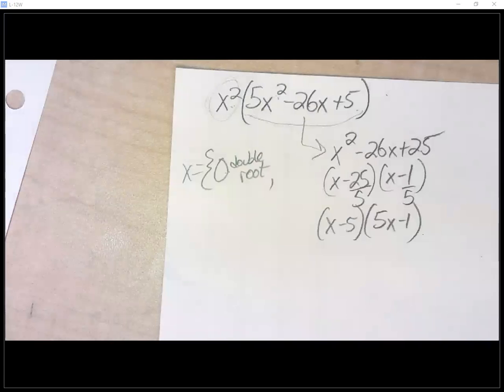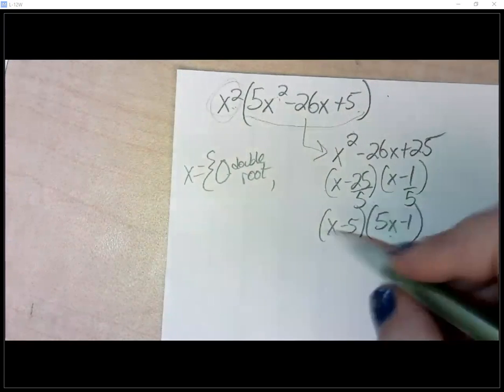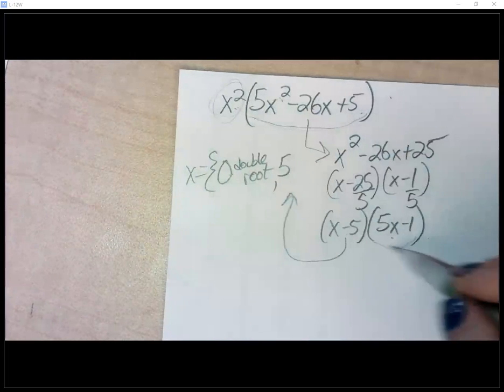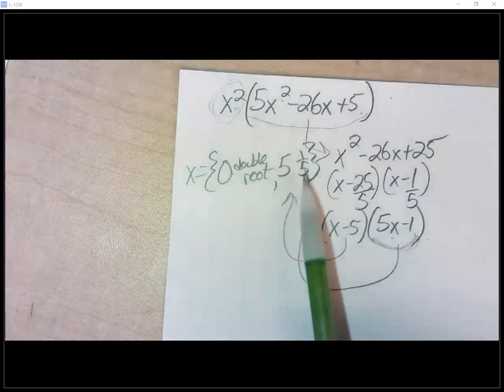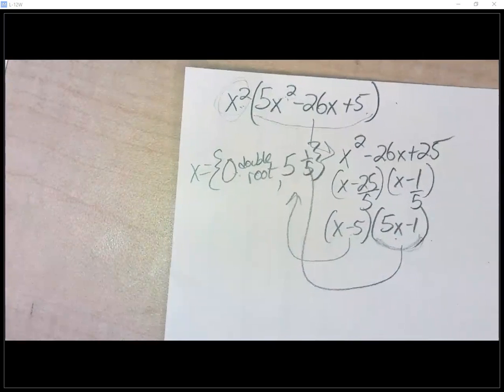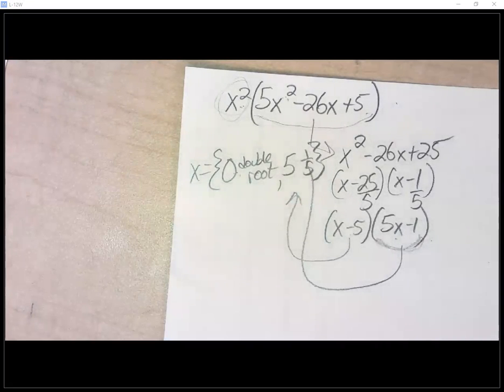There we go. There's my remaining 2 answers. One of them is going to be a 5 from that. And then what answer comes from this? 1/5. And there are my 4: 1, 2, 3, 4. So this thing is going to, I shouldn't say cross the x-axis as we're going to learn, but it's going to touch the x-axis at 0, 5, and 1/5. Isn't that fancy?